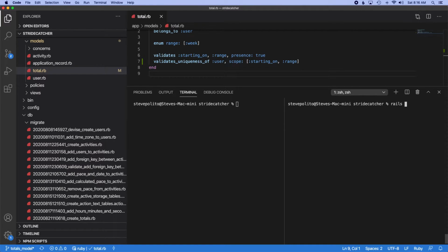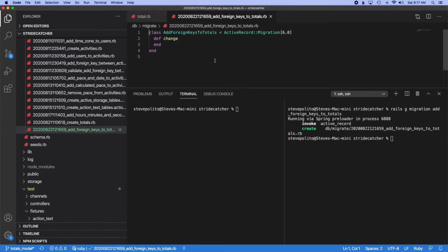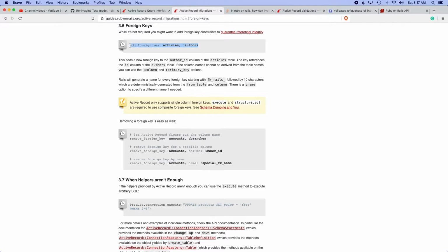So let's do Rails generate migration, add foreign keys to totals. And this will just be an empty migration file. I'm pretty sure strong migrations is going to have us make some amendments and extra migrations for this, but that's okay. All right, so we got our migration file here. I'm just going to copy this.